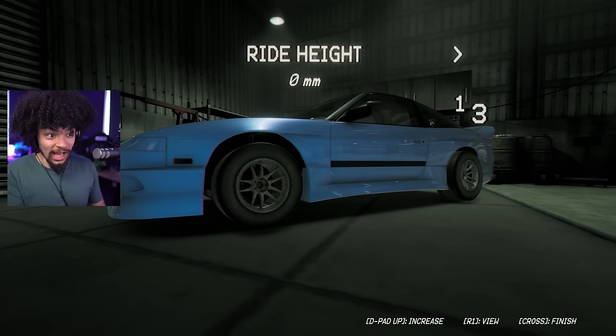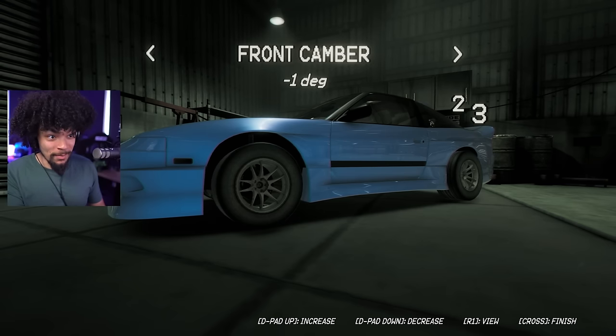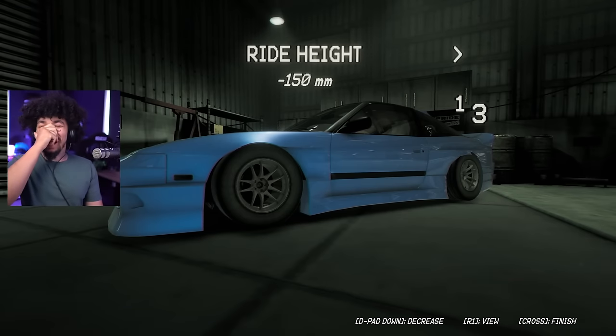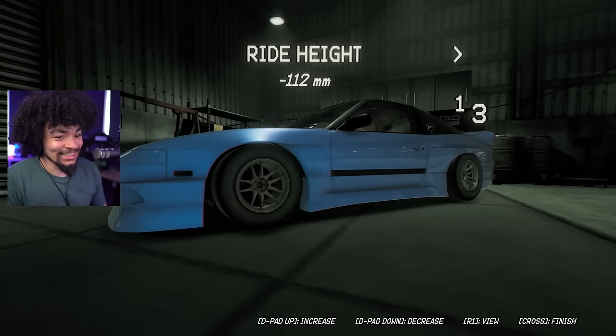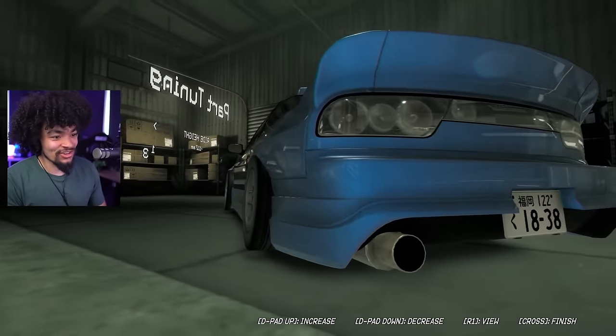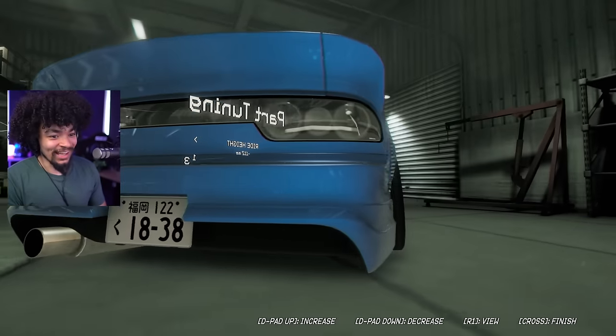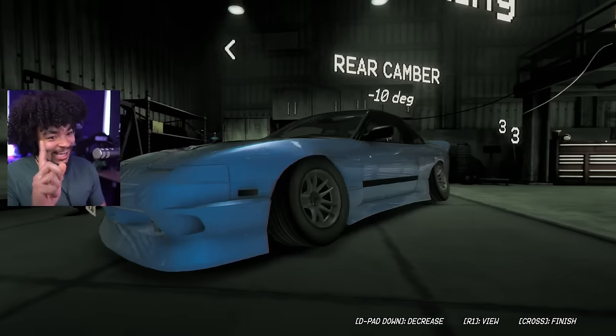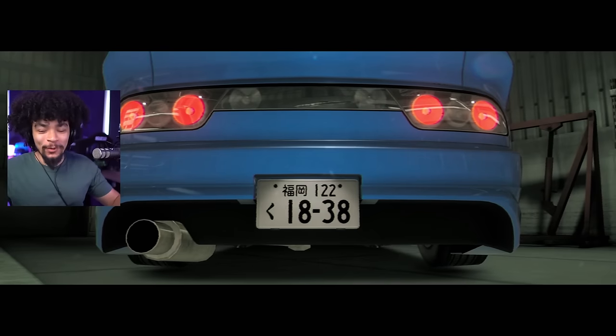Go on to wheels and you can start to mess around with the ride height and the camber. Oh, this is so good. I think I might go maybe there. You can look around the car as well to get nice fit and finish. That's looking pretty good to me. And you can even go crazy camber. I'm not doing that.